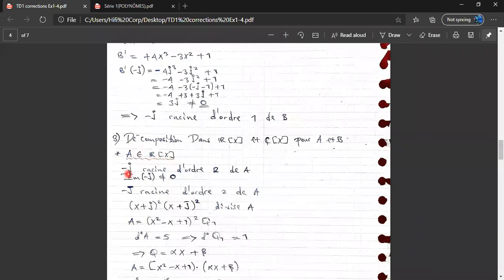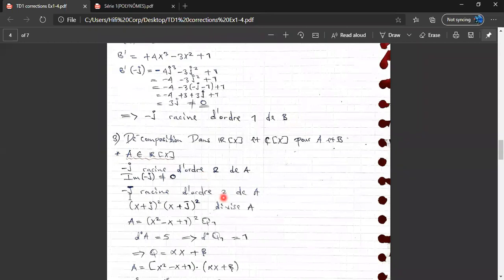Well, first of all, we said negative J is a racine of R. We said J was a racine of R of order 2, right? And we know that the imaginary part is not equal to 0, because negative J is a racine of this. So the imaginary part of negative J is not equal to 0. Alors negative J bar is a racine of R. So keep this in mind: if negative J is a racine of R, it means negative J bar is also a racine of what?